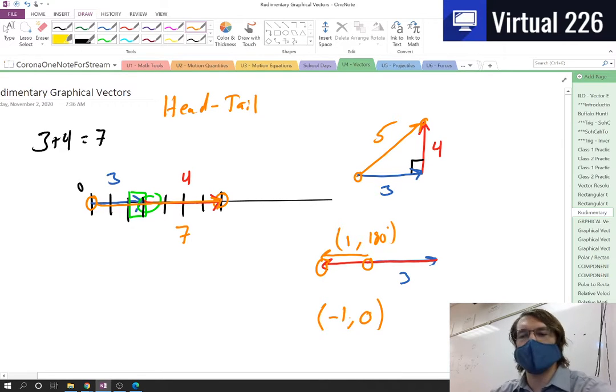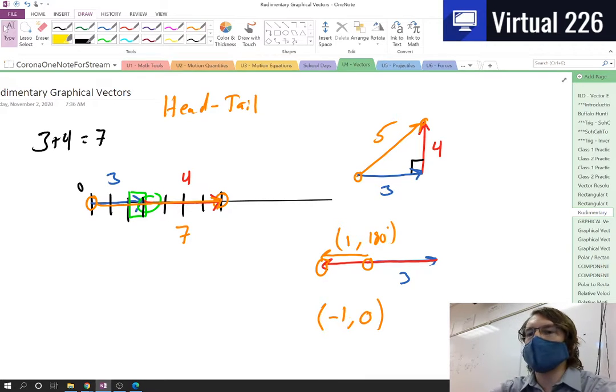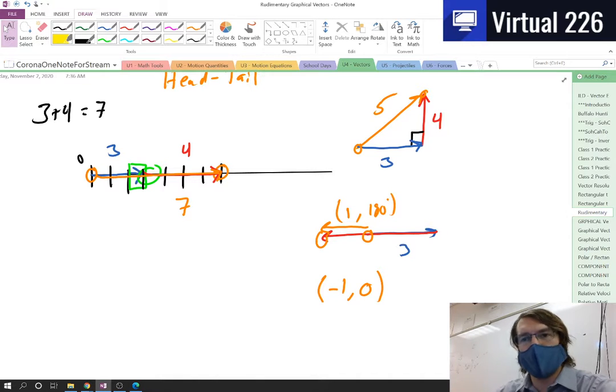So there are a lot of different ways that we can use polar, rectangular, and unit vector notations. And when we think about adding things in this head-tail method, what we're actually adding does matter here. Now, it turns out it doesn't matter the order you add up vectors.